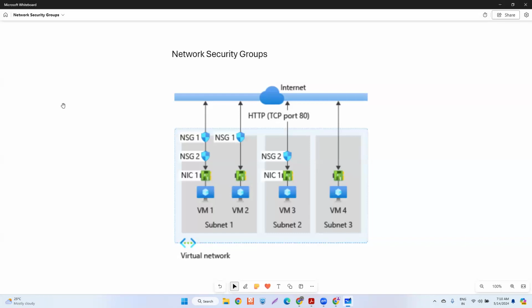I recommend getting a free trial account. Creating an account is easy. You just need to go to Azure.com, and there you will get an option to create an account.